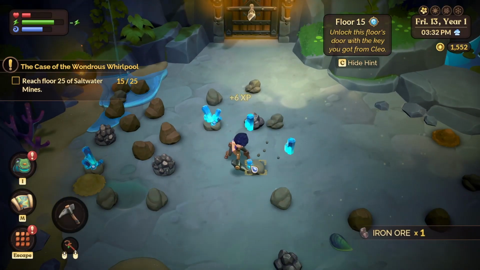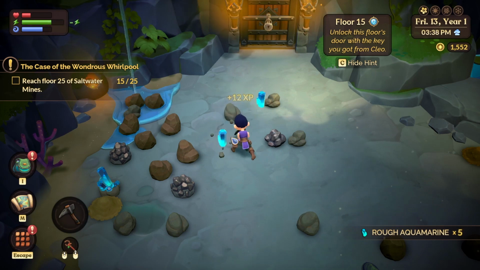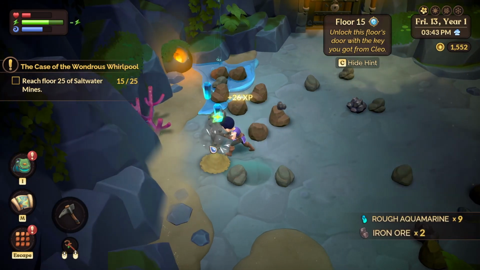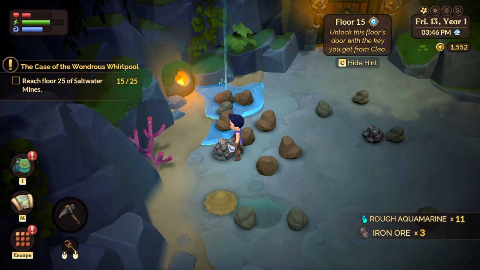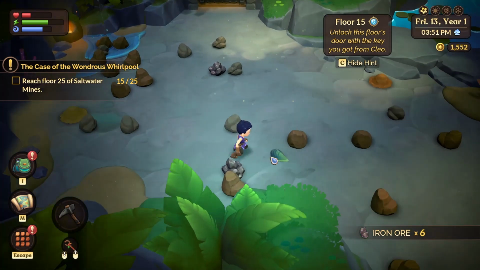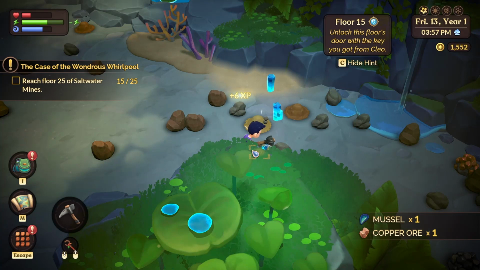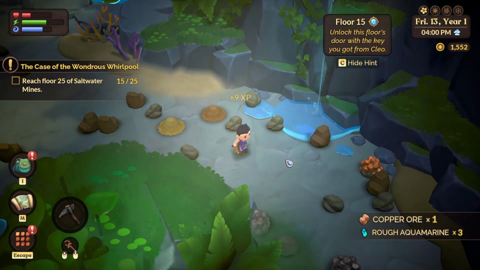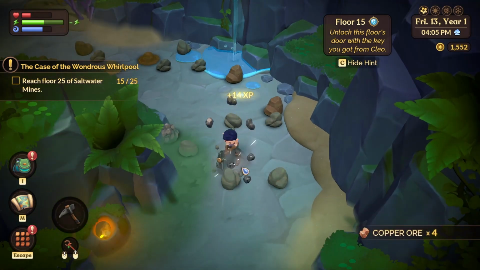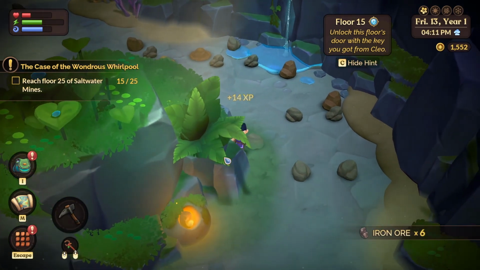Alright, well, we can't go any further till we dig, so let's just dig. Get all the pretty blue stone. And some iron. Because why not? More iron. Very cool. I like that. I like that aquamarine stone, which we have some right here. Very pretty. I bet you we're going to use it in some seals. Most likely.